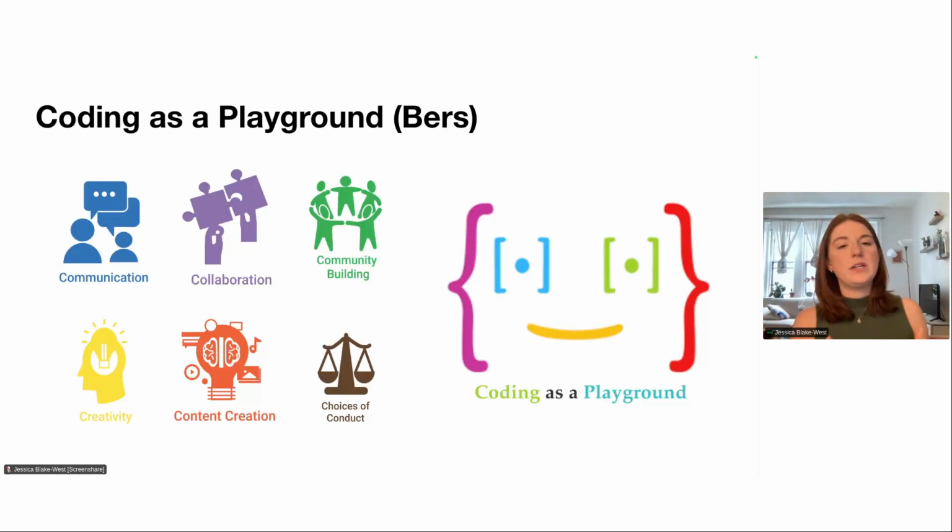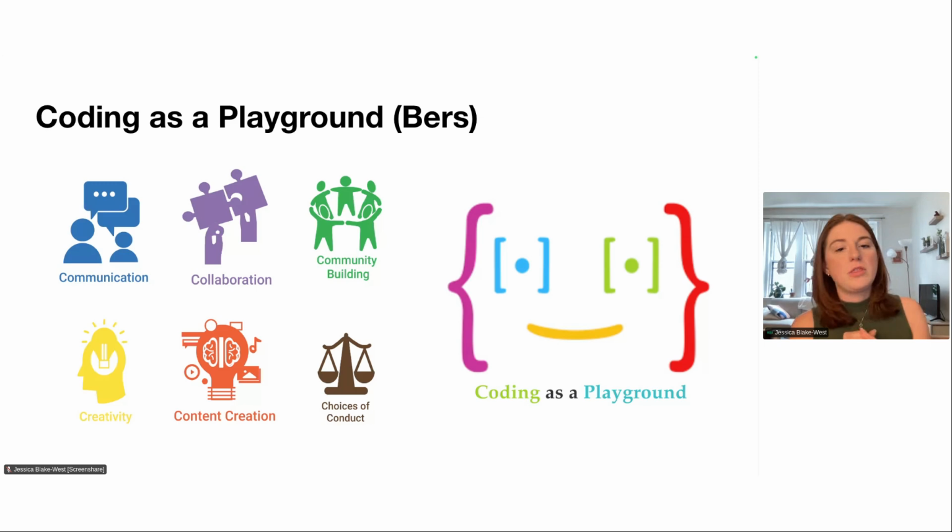And then second, this one is specific to the DevTech Research Group. We operate under the idea of coding as a playground. Coding as a playground means kids can take risks and explore new things and work with each other, and in general, just play and have fun. There are 6 behaviors that we look for in the coding playground to show that it is a positive technological development experience for the kids, so that they're developing positively in the context of technology.